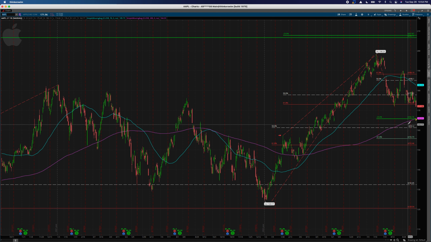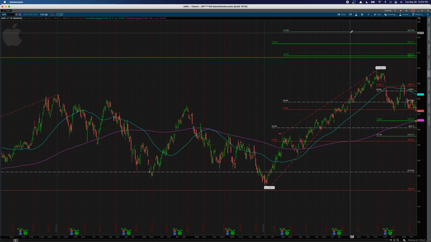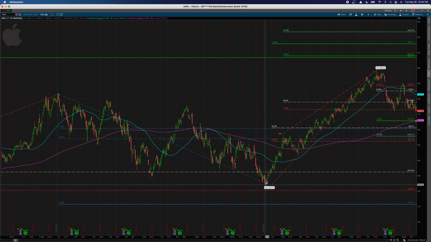We do have a 200 SMA of 165 that could also help get buyers. The target from the max setup 132 is a 207, and the full daily 50% long, if that becomes tested, that target is going to line up just above that max target at 216. Apple did make new all-time highs, and obviously because of that, it broke its opposing short. So longs are valid here. So 161 could be an area to potentially add and take Apple higher.